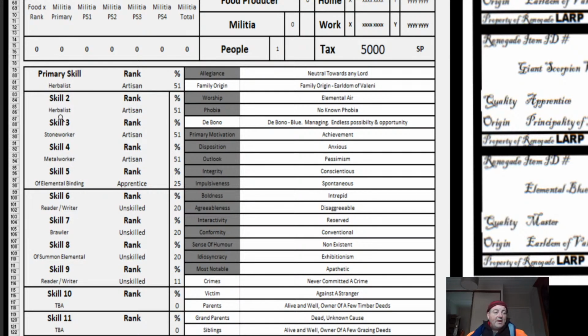And then it may be that I assign, say for example, skill 2, I could make them an artisan at single-handed sword, because when I look down the list at the other skills, so skill 2, skill 3, skill 4, etc., Brawler, they're unskilled in, and that means they're training to be a brawler. Now, instead of being brawler unskilled at 20, I could delete that layer there and make it herbalist, master, what's that? 71. So they'd have 71 percentage points.